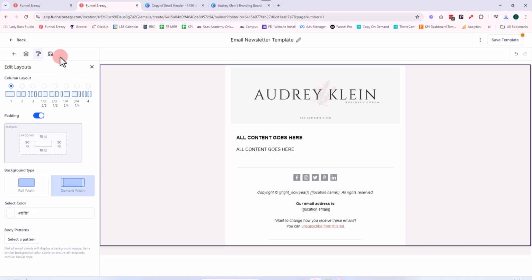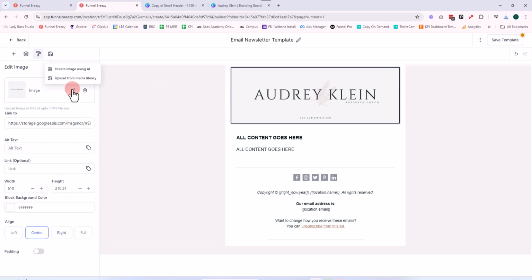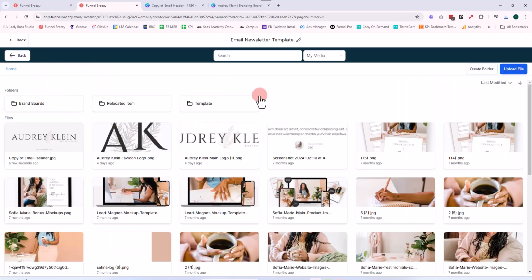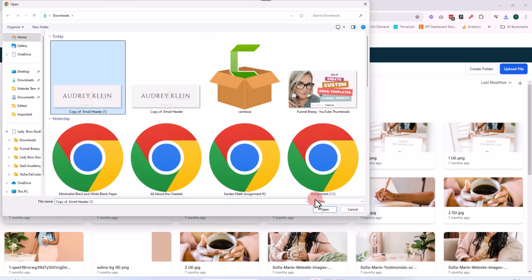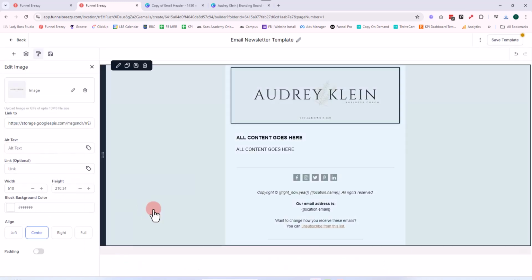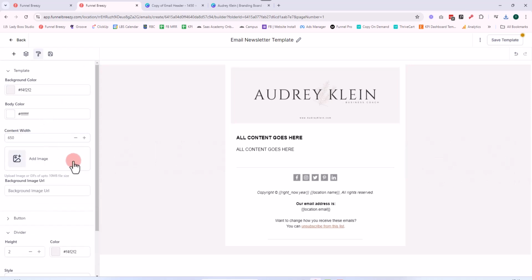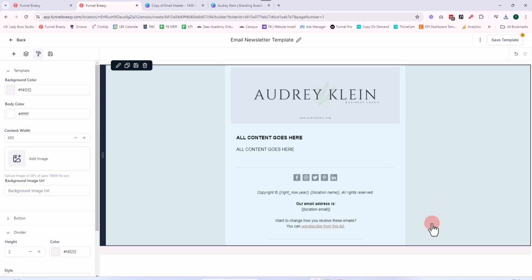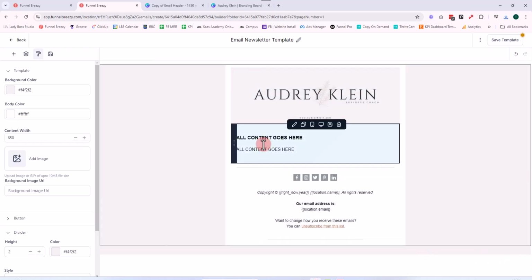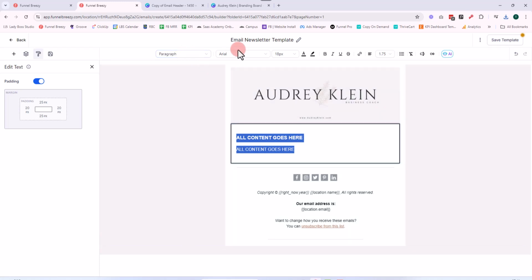Okay. And let's try that one more time. So image, edit, upload for media library. I'm going to upload it one more time. We'll see if that looks clear enough for us. Pull that in. Yeah, I don't know why, out of nowhere, it's throwing it in the background as well. I don't want it in the background. I just want it here. And it does look a bit better. So we're good there.